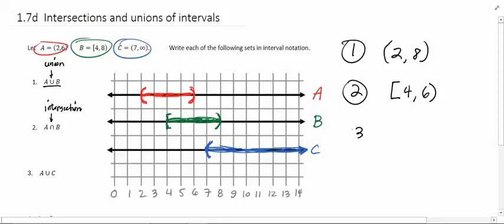Okay? So number 3 is asking me to find A union C. Now this is interesting because A union C has a gap here. Right? There's a gap there where there's nothing colored in. So the way I have to write that in interval notation is this. First of all, union means put them both on there. So I'm going to go from 2 to 6. And then union, meaning including 7 to infinity. So that's what that one would look like. A union C. Okay? Let me get that off of there so it doesn't bother us for this next part.